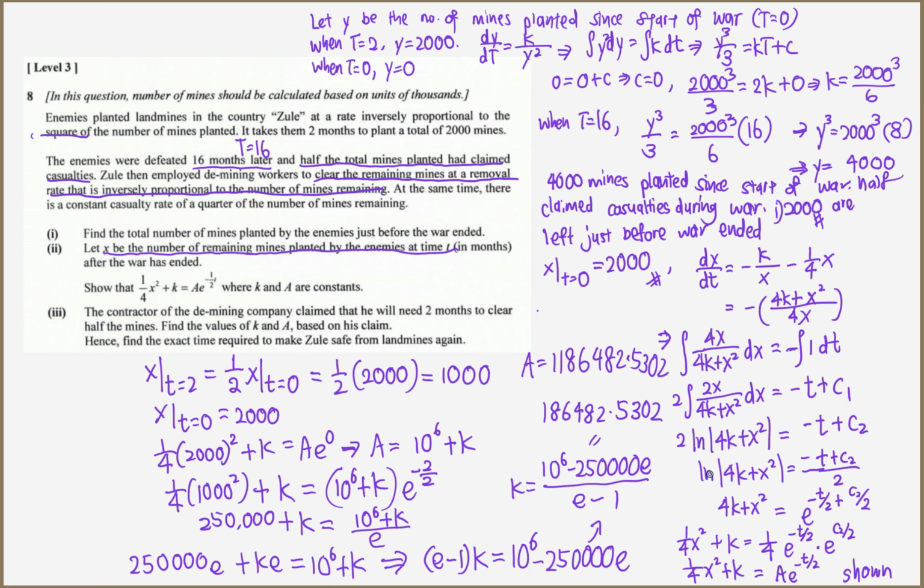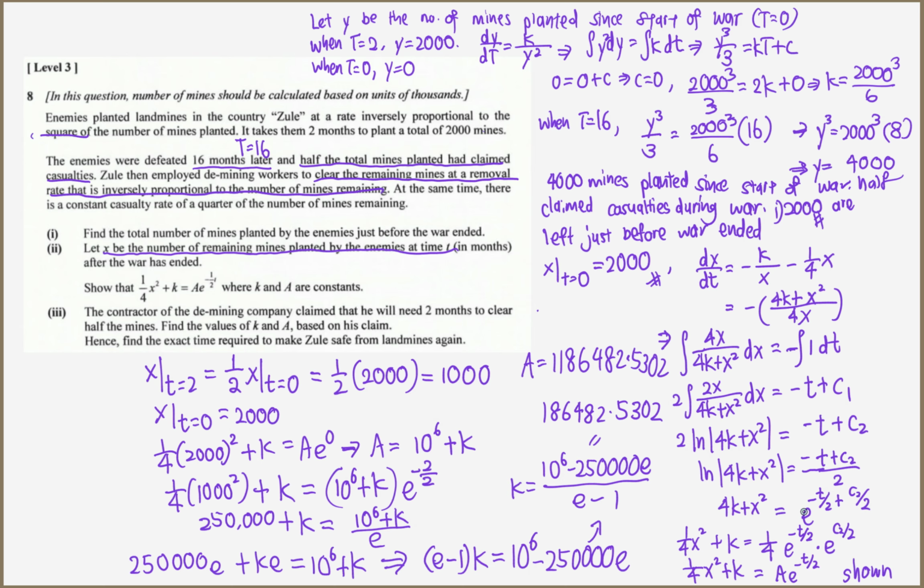When I move the exponential over to this side, the inverse of ln is just the exponential, since ln is just log base e. So when I divide everything by 4, k becomes k, x squared becomes 1/4 x squared, and this part becomes 1/4 of what we have found earlier.